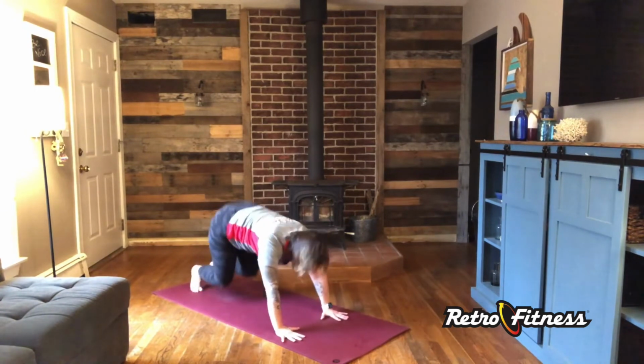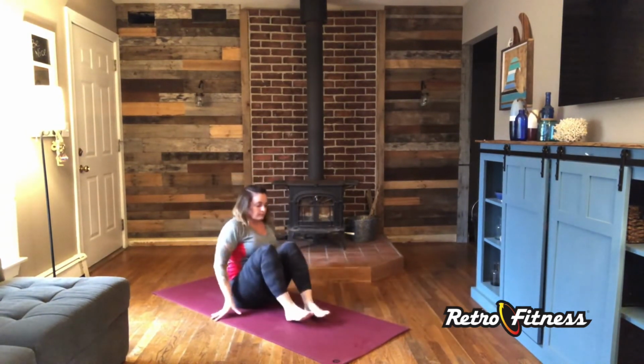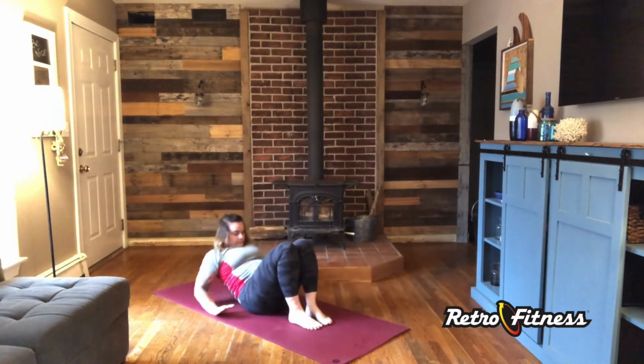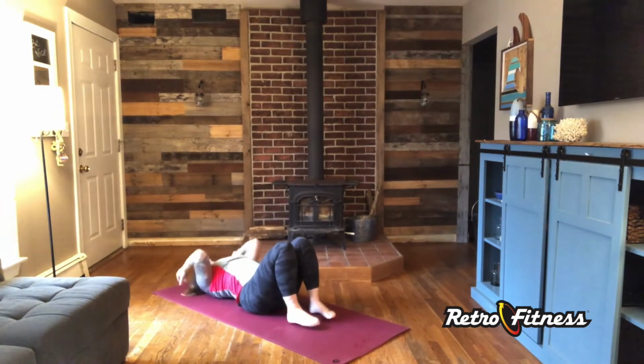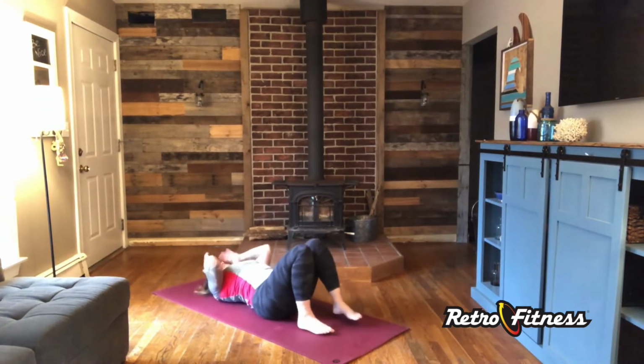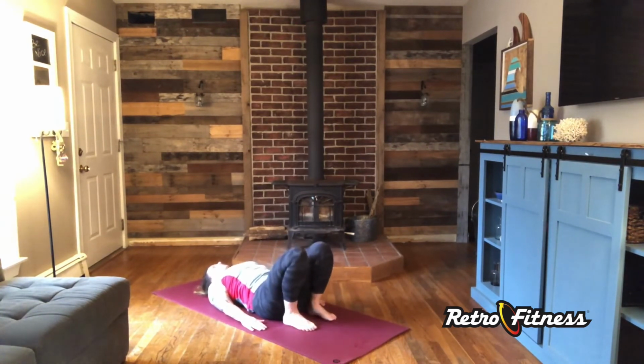And then just come back up into your downward facing dog, walk your feet up and just come to a seat and roll all the way onto your back. And we'll prepare here for a bridge pose. The lower back down, and we're gonna try to walk those heels in as close to the seat as possible, arms down by the sides of the body.